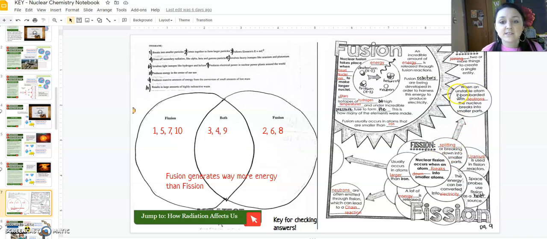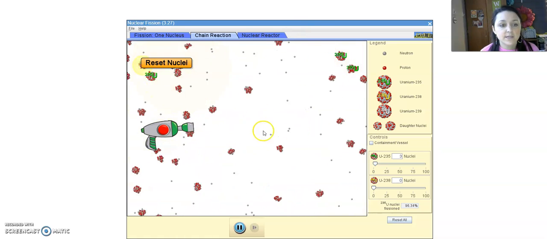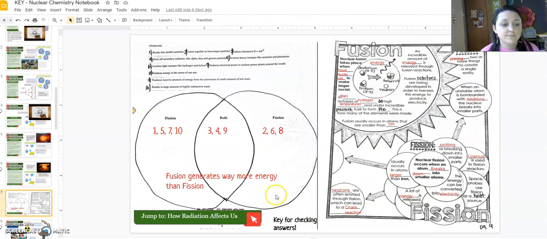And when an unstable atom, when we shoot it with a neutron, that's what causes it to break down into the smaller parts. A lot of energy is released, usually occurs in very large atoms because remember, they had to be large enough to where the strong force is not going to hold them together. And neutrons are often emitted through fission, and that leads to our chain reaction. Remember, when we have lots of neutrons, they keep going with this chain reaction. All right? So make sure all of your answers are correct.